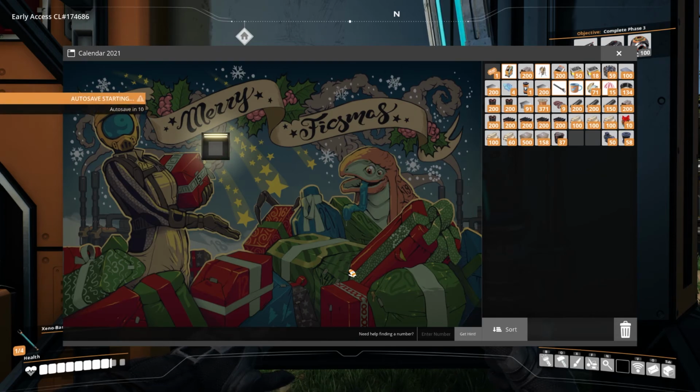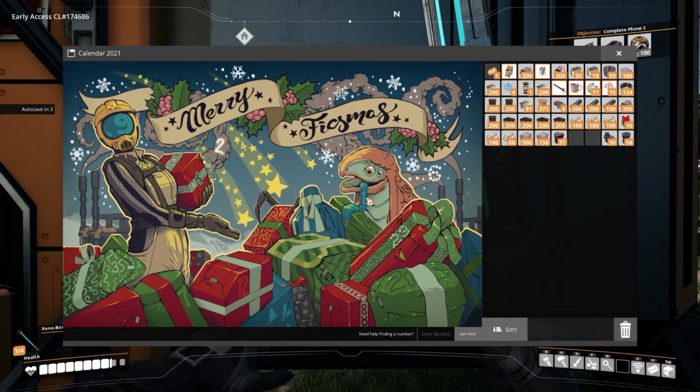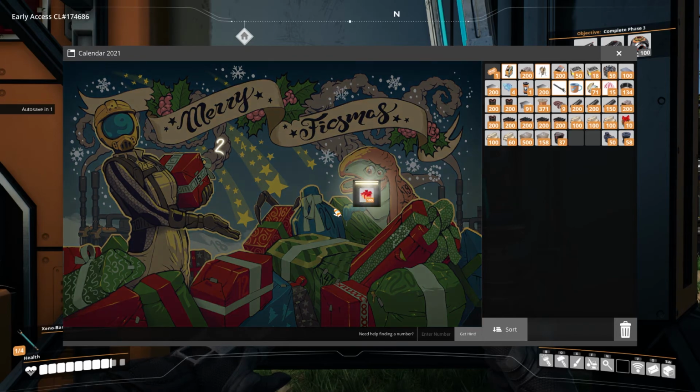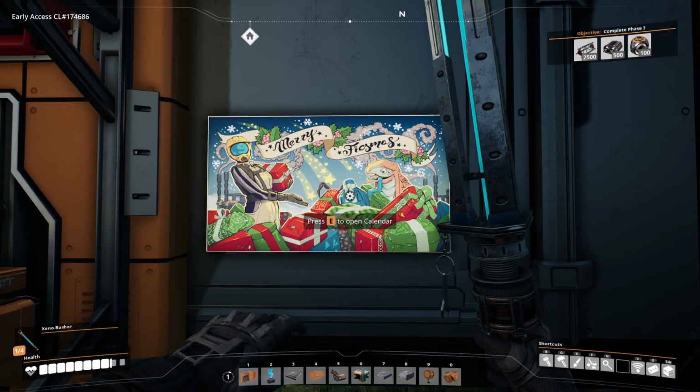Now, we can get hints if we want to, so we're not going to spend too long on this. But the 2 we've taken care of, the only thing missing is the 1, and there it is, right on the tongue of the good boy doggo. And we get 100 gifts. Cool. So, first few calendar thingies out of the way.